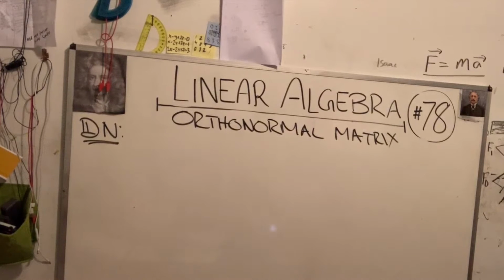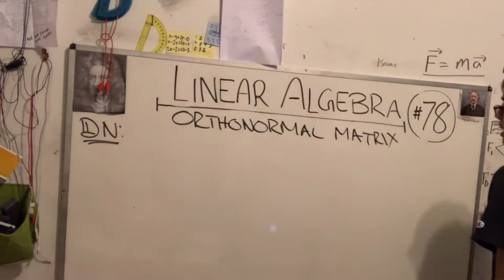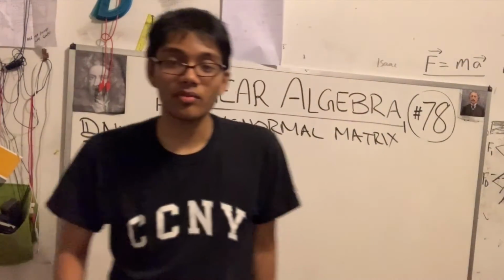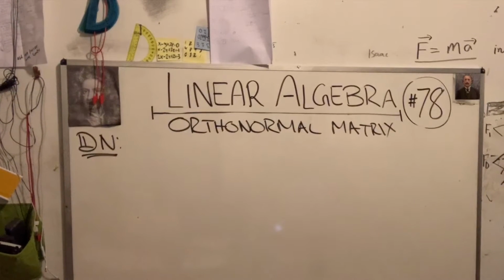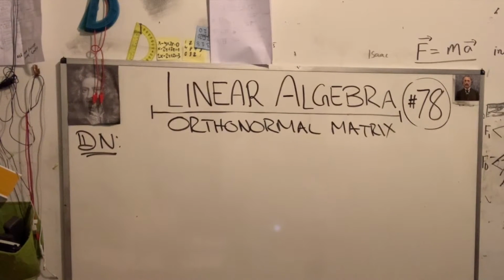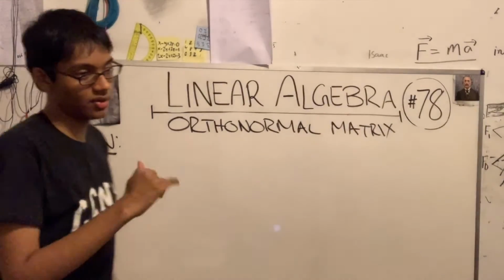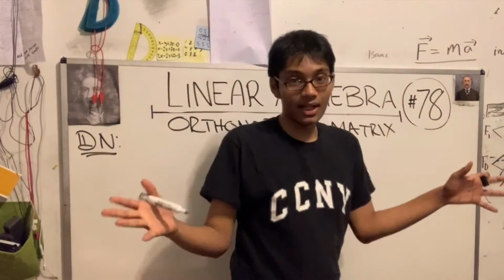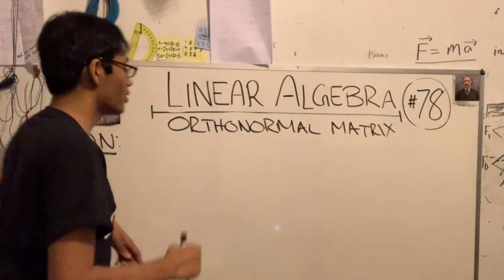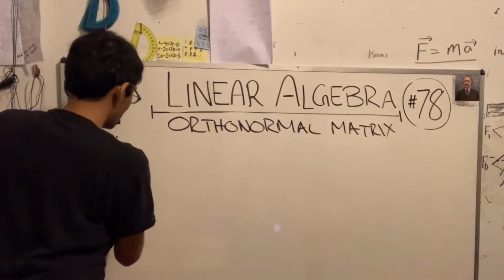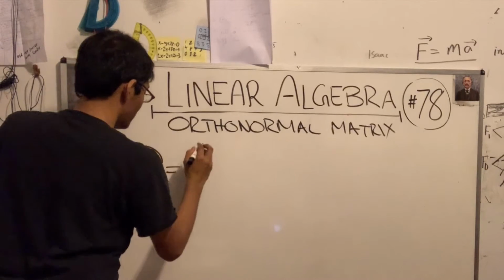For the people who haven't caught up recently, can you explain what an orthonormal matrix is? Yes, an orthonormal matrix, good question. An orthonormal matrix is a matrix that has components that are orthogonal and normal, okay? I'll explain what all of that means very soon, so don't worry. But first and foremost, for our do now, we're going to write down the rotational matrix, which is as follows, okay?